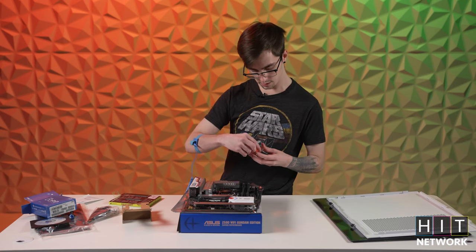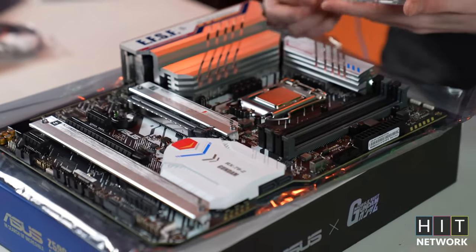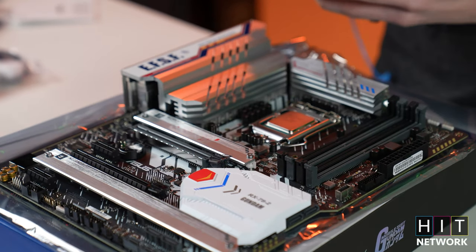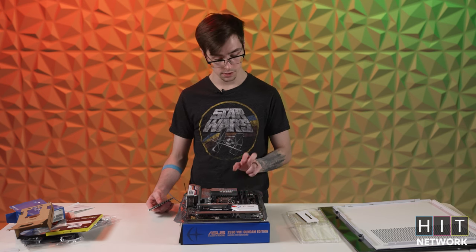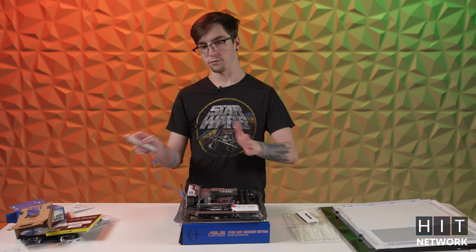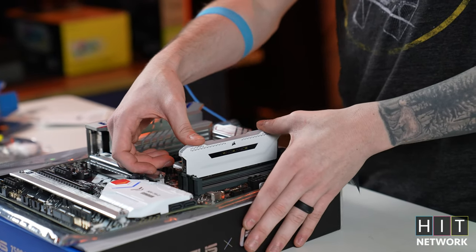I'm still trash at video games because I don't have RGB. This processor is going to do everything we need and then some for all the games, streaming, everything we plan on doing. If you've never built a PC before, this is one of my least favorite parts — I've built probably about two to three hundred computers in my life. Every single time it comes down to the RAM, this is the part that just makes my skin crawl because it's going to feel like you're about to break something. Make sure you're putting the RAM in the correct slots — on boards that have four, you'll have 1A, 1B, 2A, and 2B, which are usually color-coded. It's generally every other slot for the matching channel. You will hear an audible click, but it does require a decent bit of force — and make sure you're putting it in the correct direction, otherwise you'll end up with a broken memory channel.